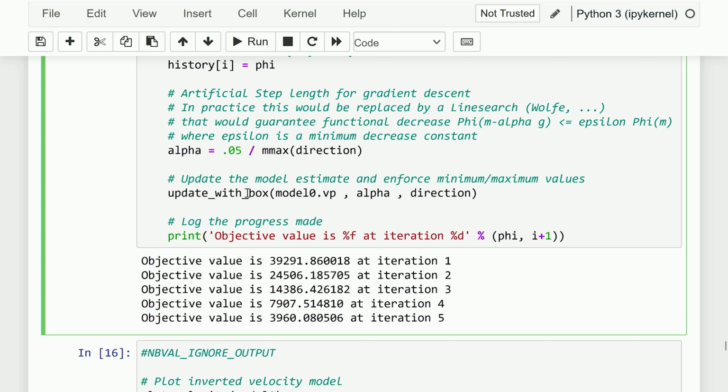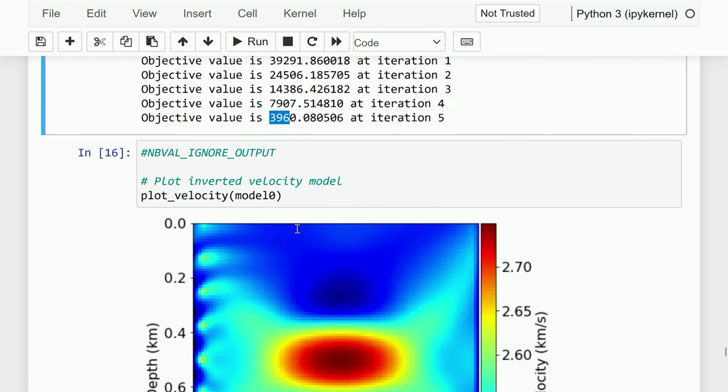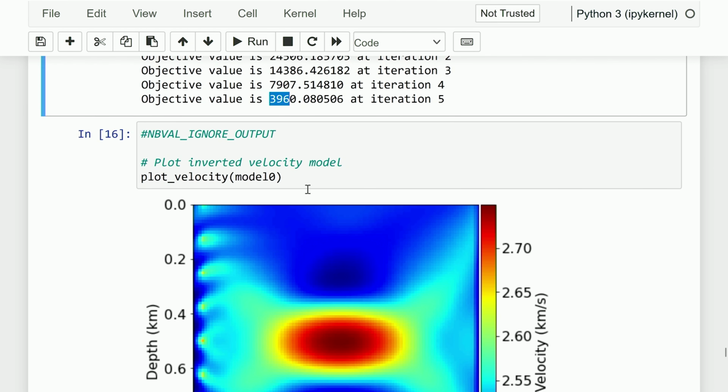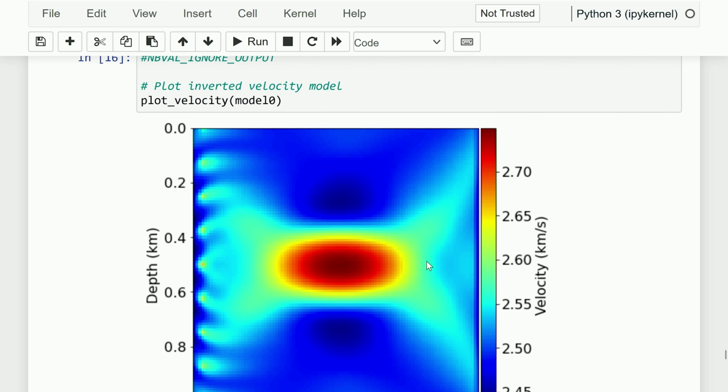Then we'll loop through that, and we can see the initial objective function. Again, this is the L2 norm of our residual data. Initially it's 39,291 point something. After 5 iterations, that's reduced to 3,960. If we print our final model, we can see where our model finishes.